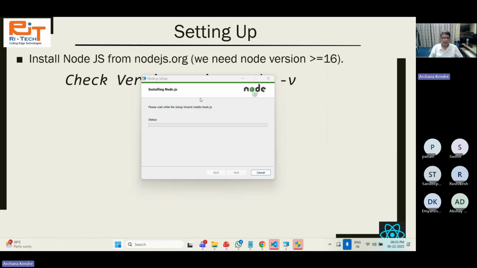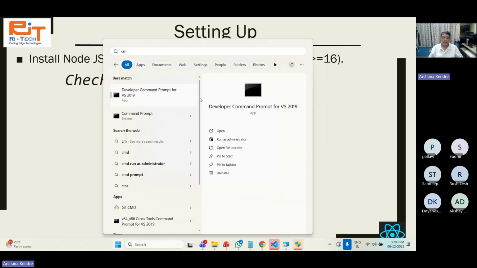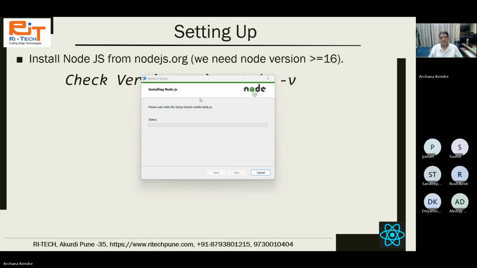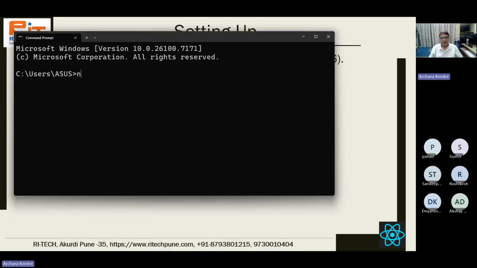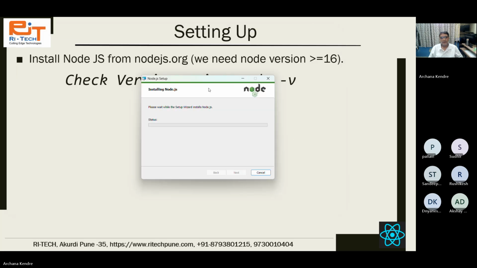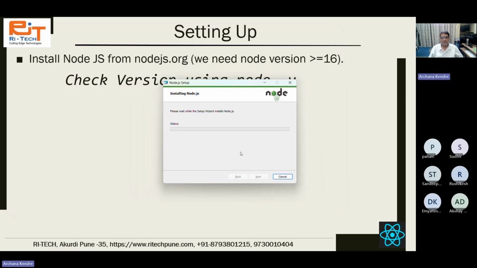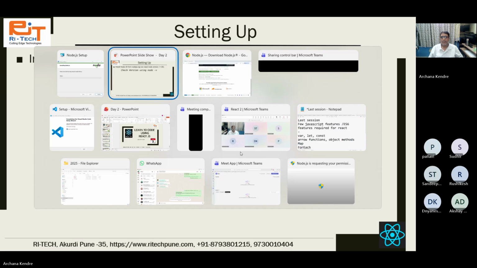To check whether Node.js is installed or not, go to the command prompt or developer command prompt, any command prompt, and type node -v. If Node.js is installed, it will show you the version. If it is not installed, it will give you an error. So we need a version greater than or equal to 16. It's better to have the latest version. So it's installing the Node.js version here.